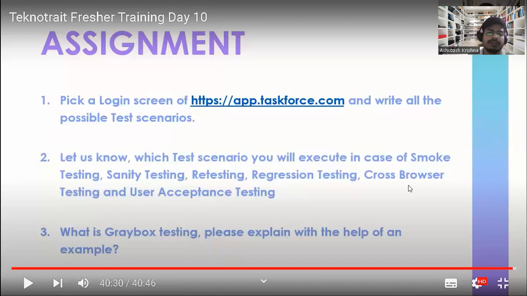So that can be an example of gray box testing. Also, if you are opening some page, for example the Google login page, we can just see the interface, and that will be black box testing. And when we press inspect, then we can see the code. So while checking the code, it can be white box testing. So the combination of both will be termed as gray box testing.